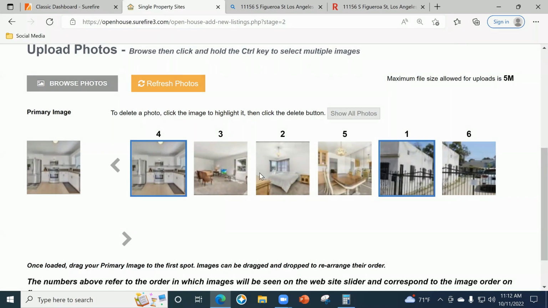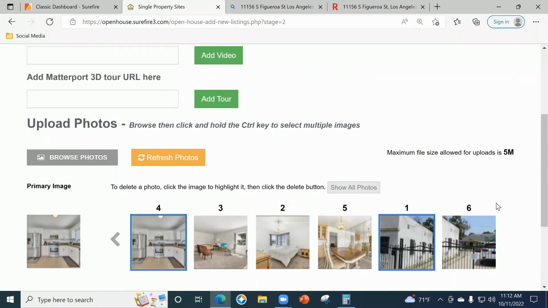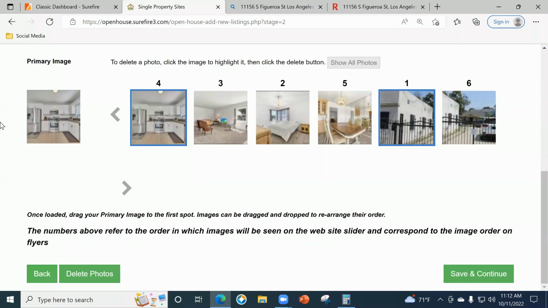You can move these pictures around, and that's how your website is going to look. So when you're dragging this around, just keep that in mind. These numbers are going to stay the same based on the order uploaded, but your pictures are going to be used in this order that you move it around here. I know this kind of threw me off the first time, but again, you can just move them around. This will later become 1, 2, 3, 4, 5. So you'll see that maneuvering here.